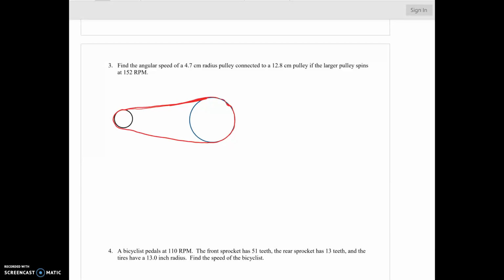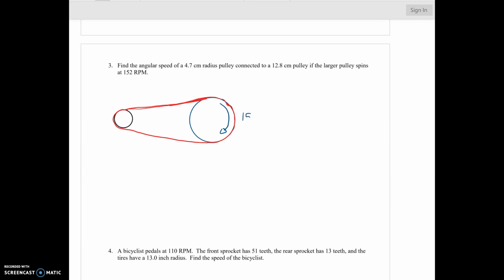Alright guys, so we are going to start section 3.4 part 2. I decided to work with you a little bit on problems number 3 and 4, and of course as well as 5 and 6. So for number 3, what you need to focus on is having a proper way to draw your problem.